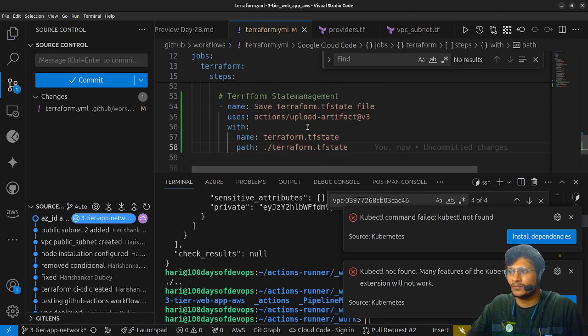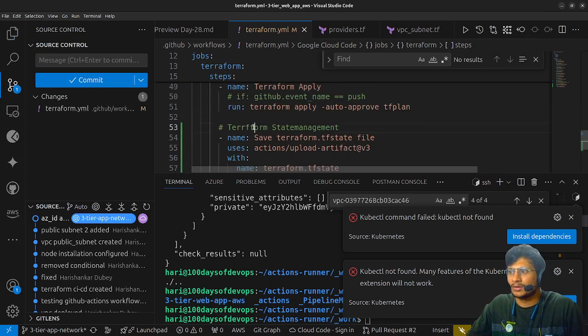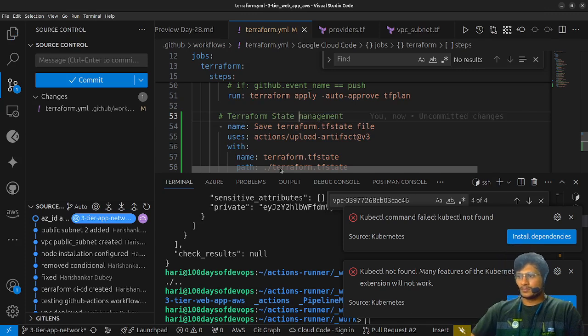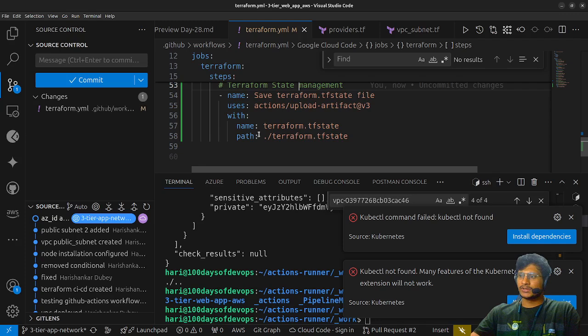And here we have used the terraform. Okay, so this is to save the terraform file.